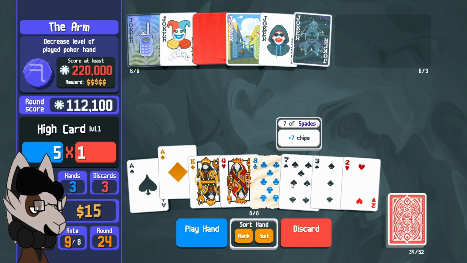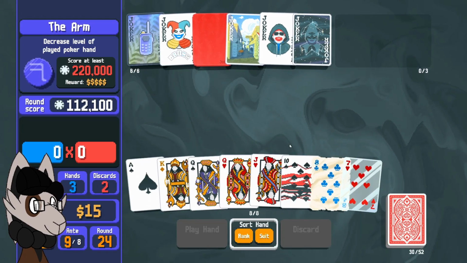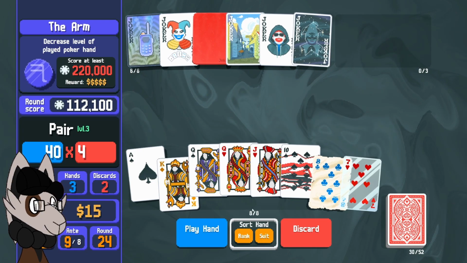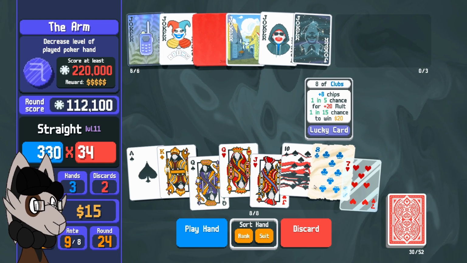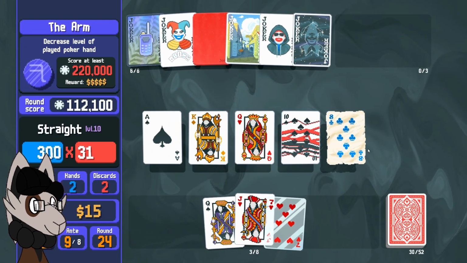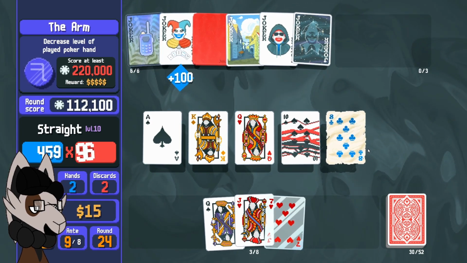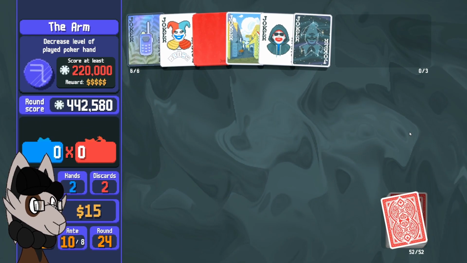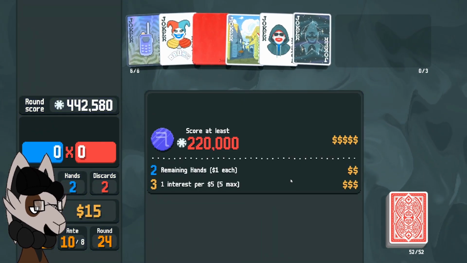I think we just go for the larger number ones again. You don't always have to go for... that's a pair. Let's not play that. I want to do this because it has more of the special cards. So unfortunately we lowered straights by 2, but then we beat the boss easily, because look at that amount of money. Look at all those points, all those chips.